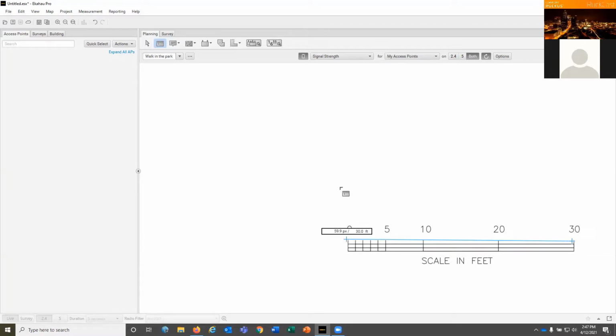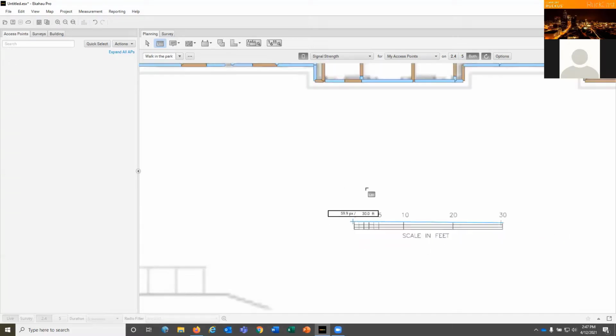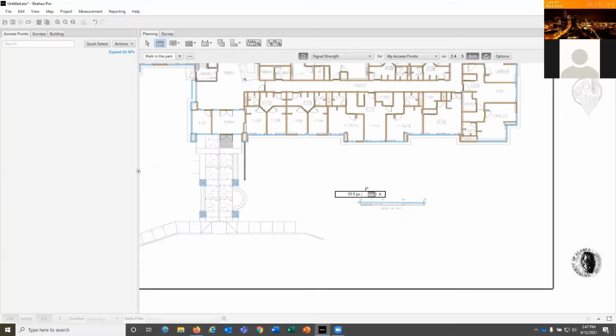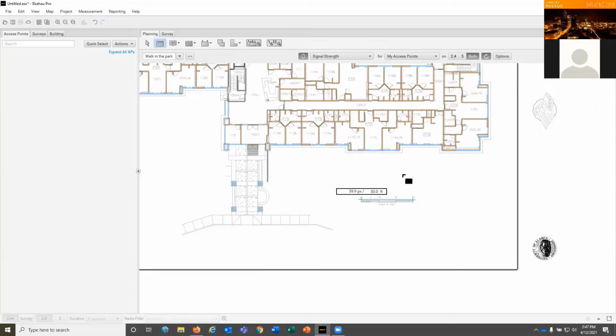Now here's another advantage. I'm going to zoom back out. Let's say I need to know for my cable runs, how long is this hallway? I can measure that now because I have a scale. I know exactly how long it's going to be when I run that across there. So I can trust that because I've scaled it. It's a little more trustworthy than just guessing. And you can just read these tools left to right if you want to.